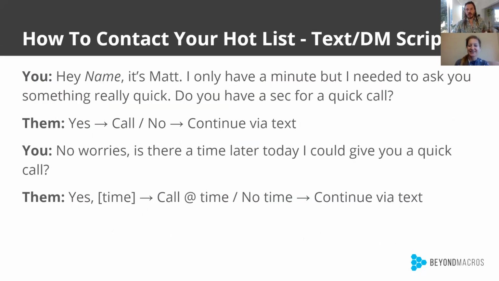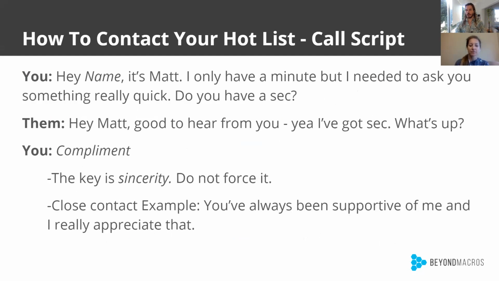Cool. So next thing is we've got a text and a DM script as well. And what I want you to do with these is see these as being the fallback plan, because you might call somebody and they don't pick up. You might call someone and then they don't have a sec. And so we want speed in this challenge. That's why a call is so good, because it's fast. You get on the phone and within 1 minute you book it in. Whereas any text exchange can go back and forth for days.